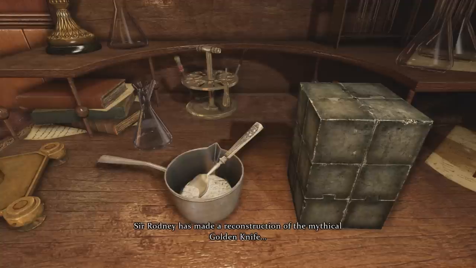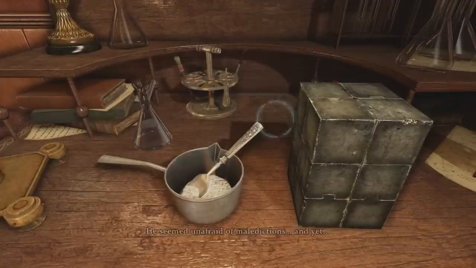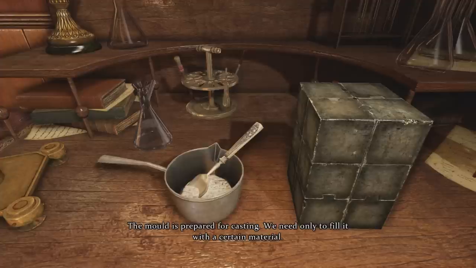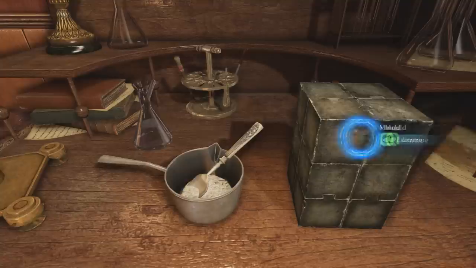Perfect. The mold is prepared for casting. We just need to fill it with certain material. Sir Rodney has made a reconstruction of the mythical golden knife. He seemed unafraid of maledictions, and yet... Melting pot. The mold is prepared for casting. We just need to fill it with certain material. Like gold, right?